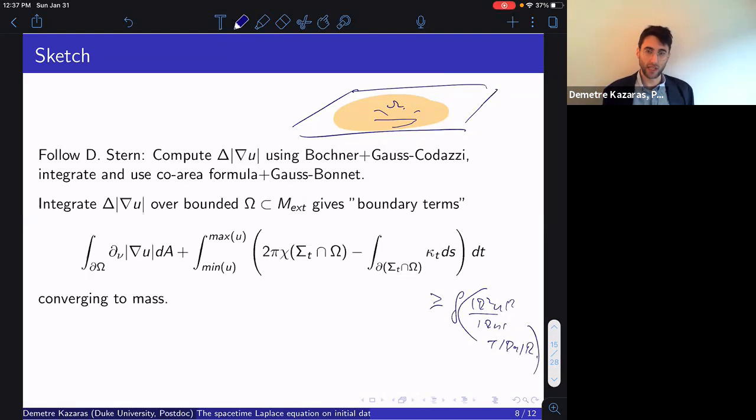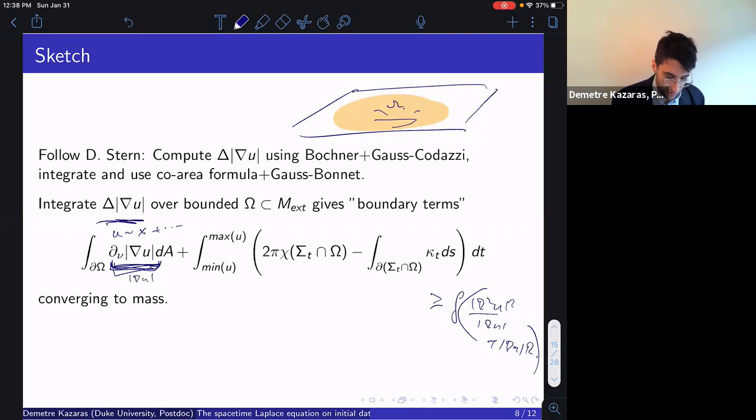Now what is left over? What is on the other side of the equation? Well, we integrate by parts, and we get the normal derivative of the gradient of u just from integrating this by parts. Okay, interesting. We have this quantity here, and it's not totally clear what's going on with this. u looks like a coordinate function, say like x, plus lower order terms.